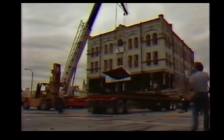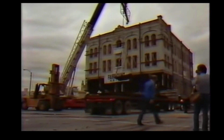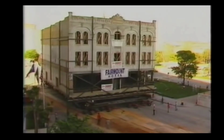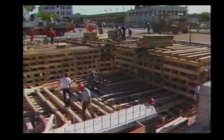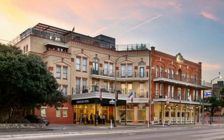This was because of a rival development project that happened to open on the other side of San Antonio, and the Fairmont couldn't compete. However, in 1985, a group of developers still saw the potential that it had, and decided that if they moved it just a mile away from its original location, they might be able to revive it. The trip took place over 6 days and was planned as carefully as they could. The move required certain bridges to be reinforced along the route to ensure no damages were done, and once the hotel landed on its new plot, it began to thrive again. To this day, it remains at 401 South Alamo Street in San Antonio, Texas.